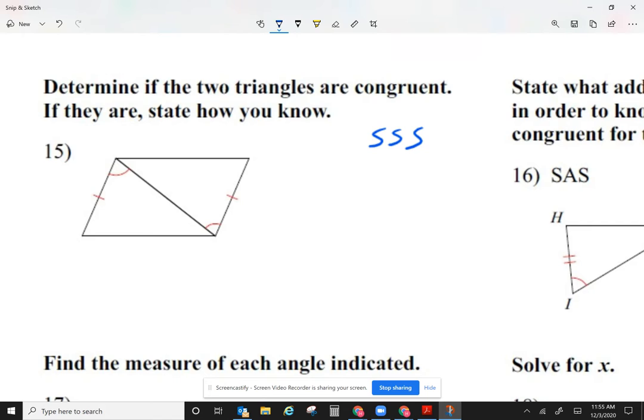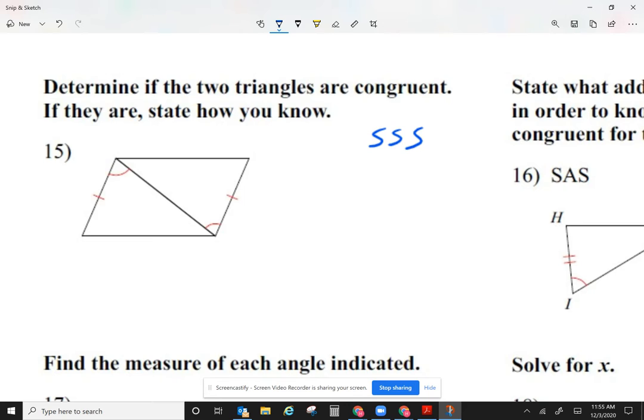That means that for two triangles, I must have all three sides marked on each triangle. So keep in mind, I'm saying marked. I'm not asking what do the triangles have, because each triangle has three sides and three angles, right? Three corners. That's what they have. I'm asking what is marked.